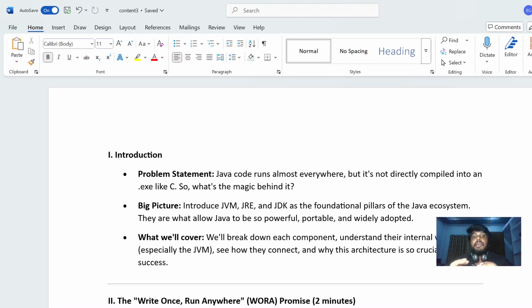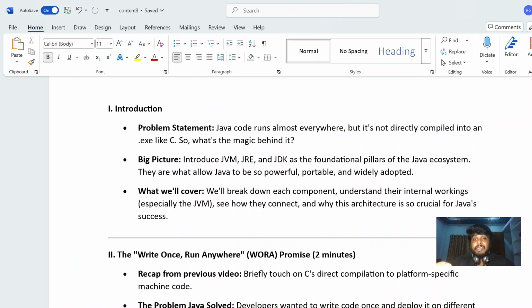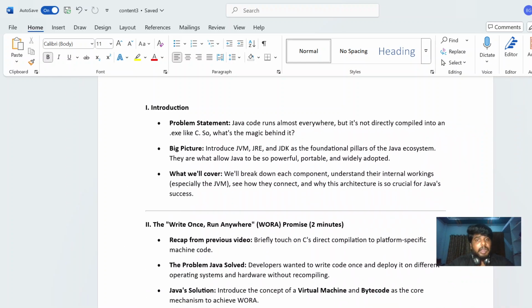Let me go into this video's concept, where the problem statement is: Java code runs almost everywhere, because Java is a platform independent language, because that class file can be shared to any operating system. If you share that class file to your friend, they will get the output.